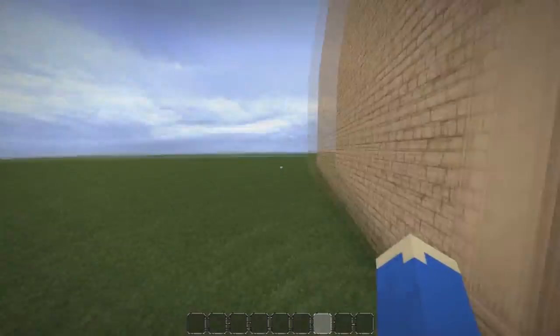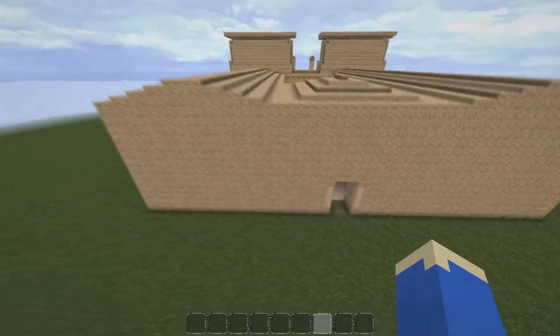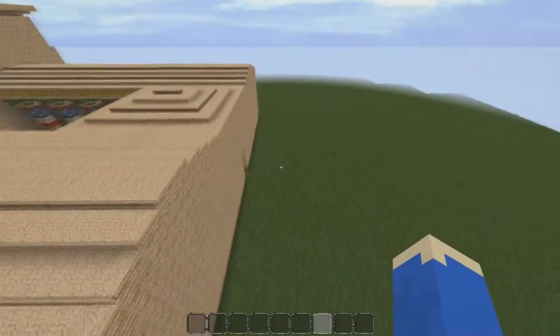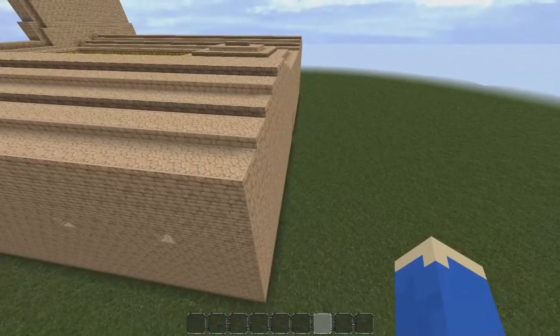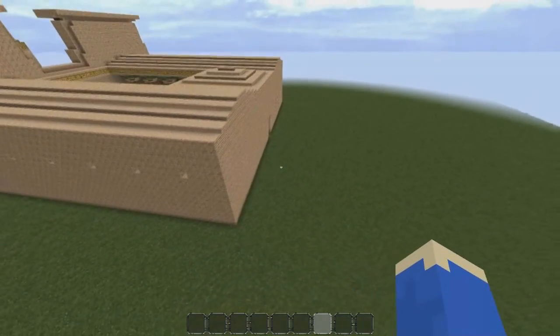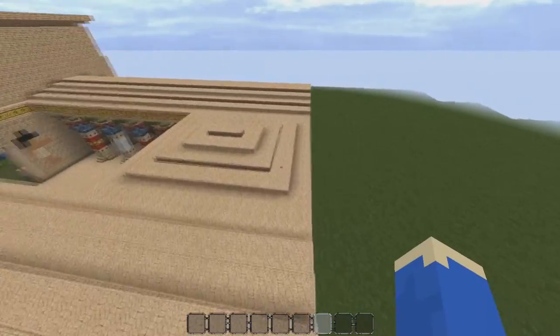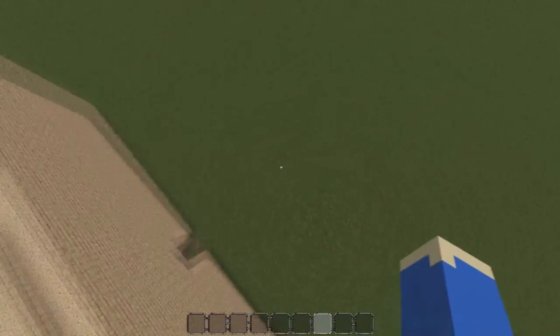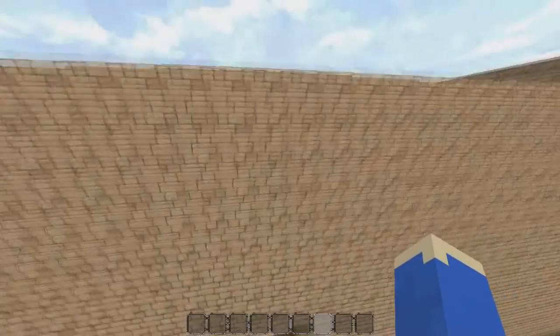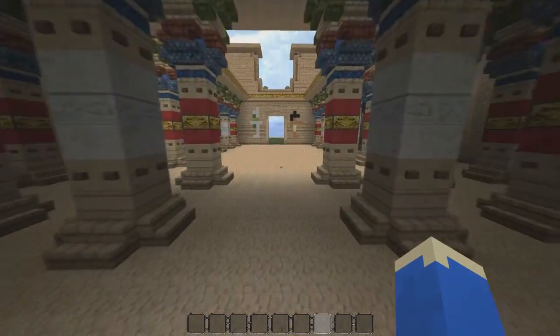So now we're working on the next part of the temple, which is the Hypostyle, or Hypostyle, I don't know, I think it's Hypostyle. The Hypostyle hall. So it's the exact same width. It's a little bit shorter in length, and it's pretty much the exact same as this place. It's just actually got a ceiling.